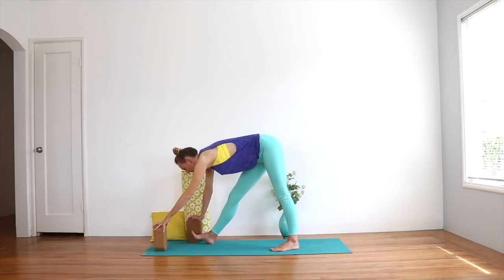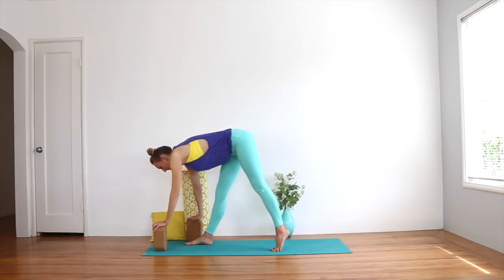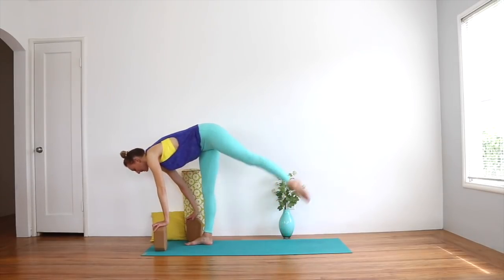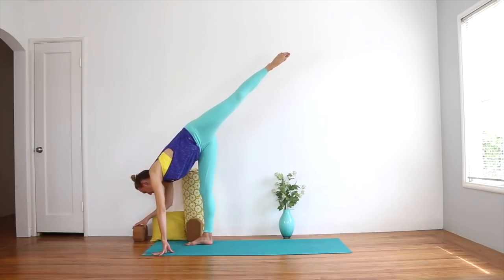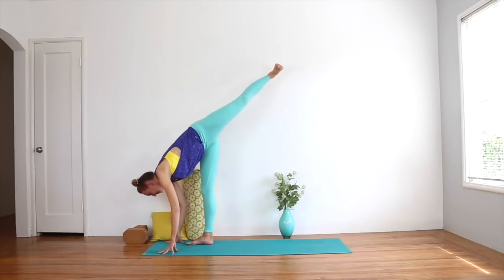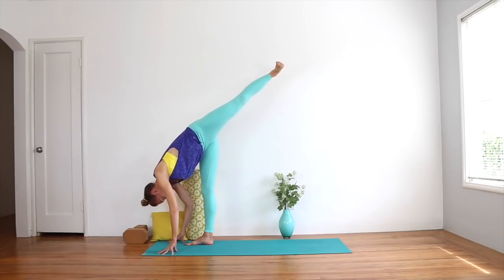Step the right foot firmly and fully onto the mat. You can take just a step to the top of the mat, or if you want to take a breath in standing split, you can kick your left leg up and just continue the hamstring stretch that we just worked in the pyramid pose in your version of a standing split. And if you're pregnant like me, don't take it really far. This doesn't have to be your deepest standing split. Rein yourself in a little. And kicking the left sole of foot up towards the sky.